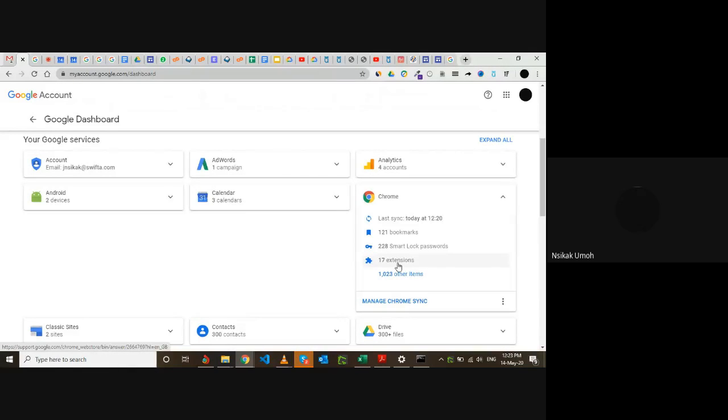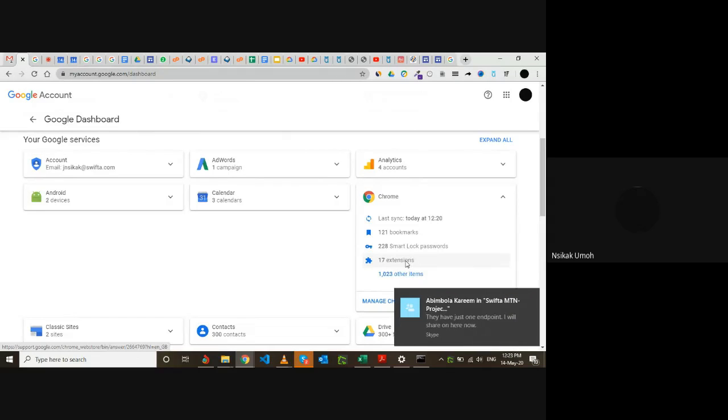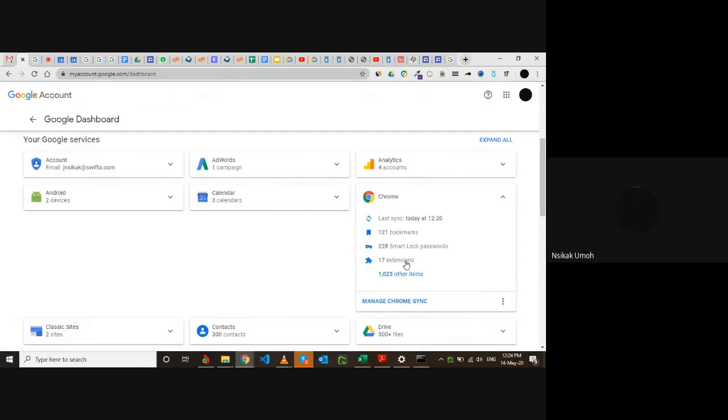So you have a number of such extensions here in your Google account. You can check. In my case, I have 17 extensions, and extensions are actually very good. They extend the functionality of Google applications. Google Sheets, Google Docs, they all have extensions that can add more productivity features to them. Like I said, whenever we have a full training for your organization, all of this will be discussed.